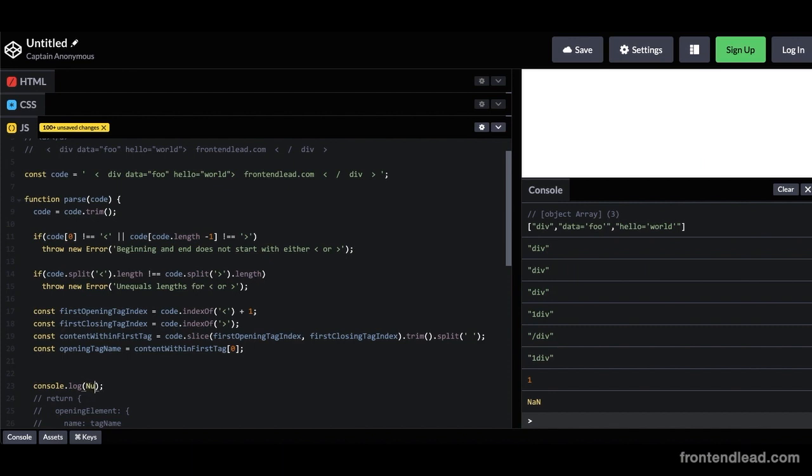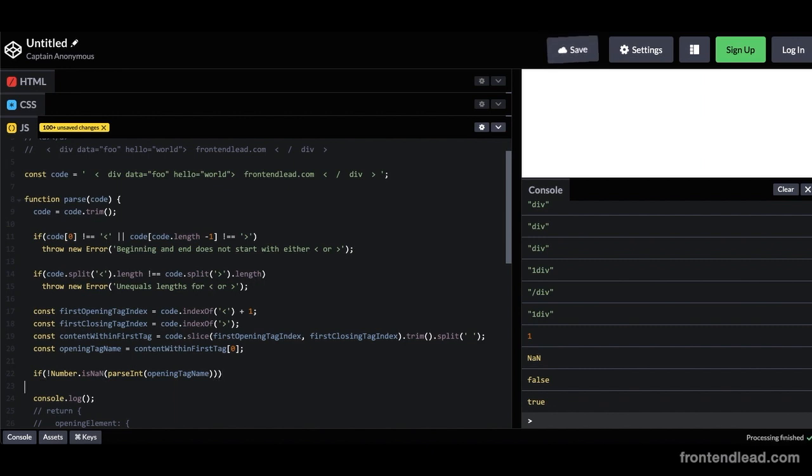We'll say Number.isNaN(parseInt(openingTagName)), which is going to be false. We want it to be true. It is NaN, so we want it to be NaN. So if the number is not NaN, then we want to throw new Error, opening tag cannot include a number.